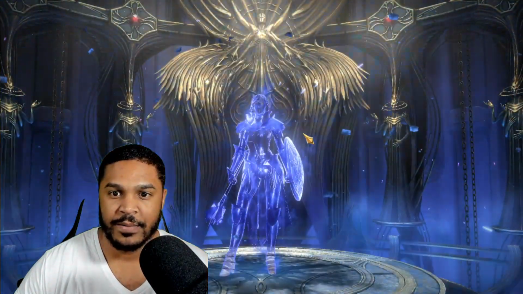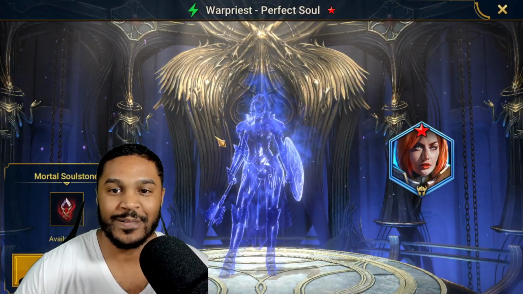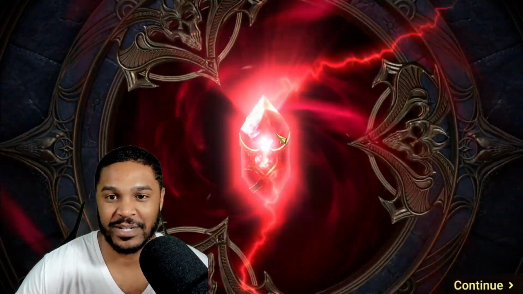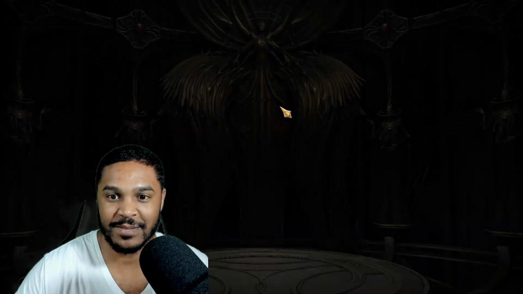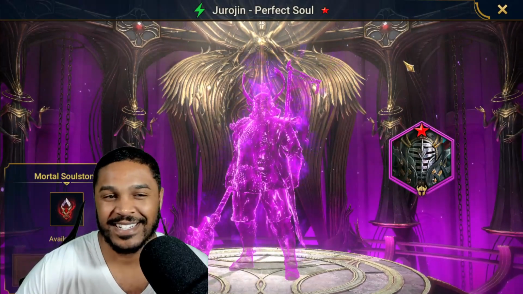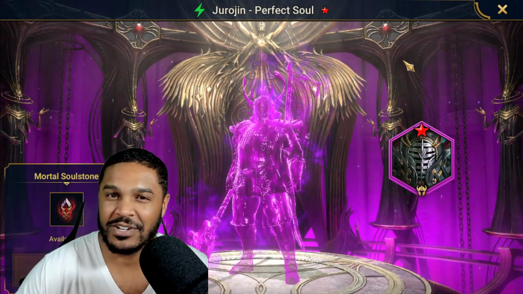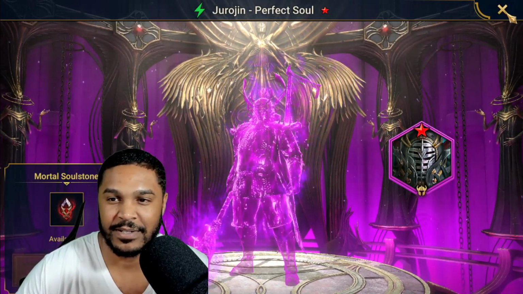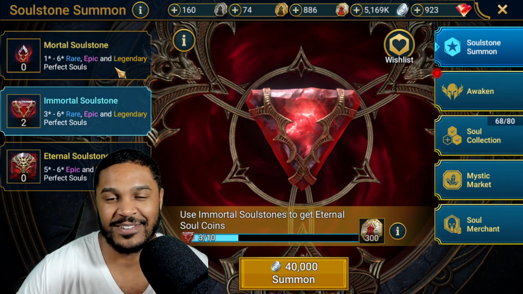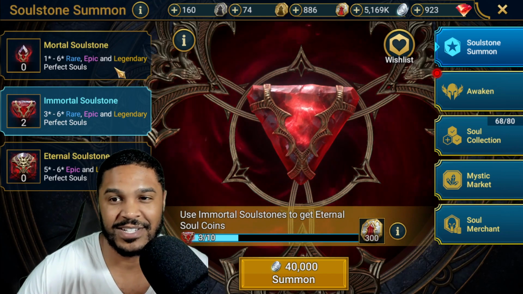What do we got? Another rare. War Priest, the champion that you get when you start the game, basically. Okay. Something good. Another epic. Okay. Jirogen. And does anybody use Jirogen? I don't personally use him. But yeah, not really a huge feat for me. Not really a big game changer, I should say.